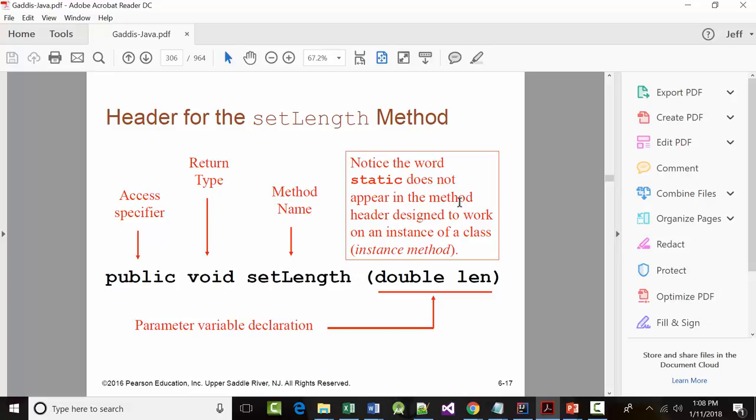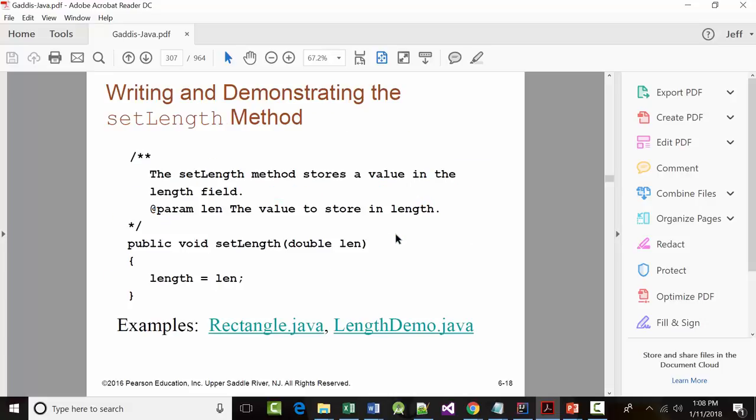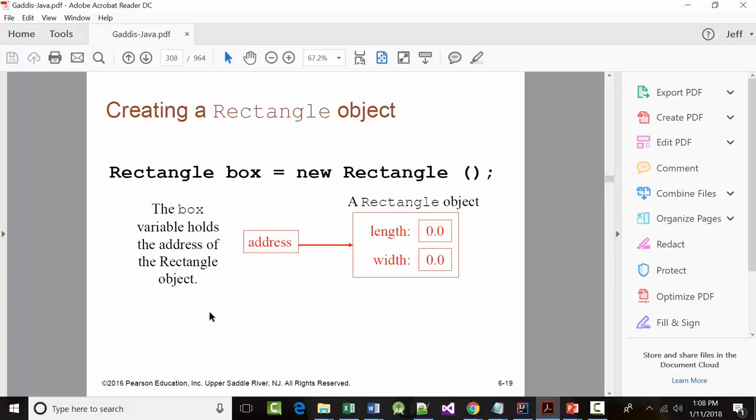We want to be able to get the width of each rectangle. So none of those are going to be static. So there's a set length, and they do mention in here, again, notice they've used a different name, len instead of length, so they don't need the this. You've already heard me say that.